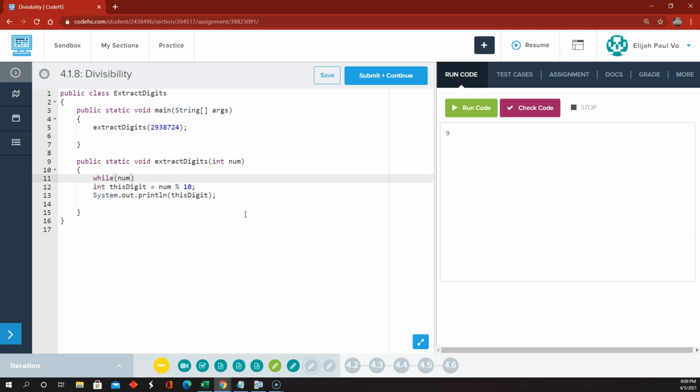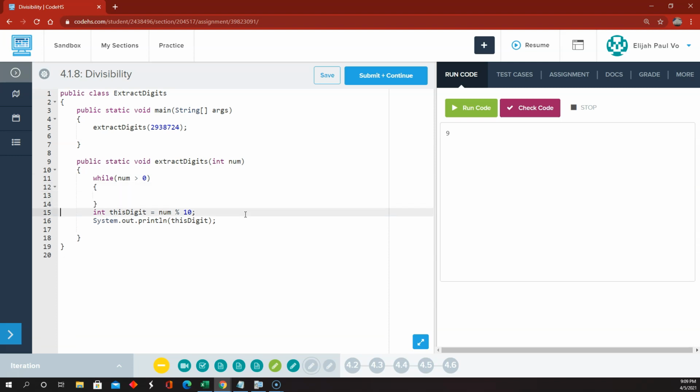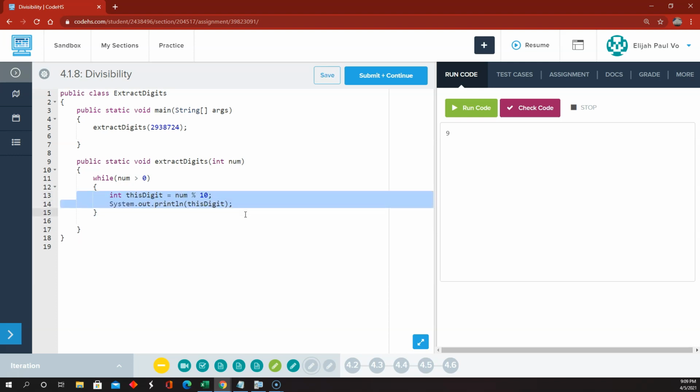This time I think we want to do the loop like this. While the number is greater than 0, because if it's greater than 0, then it has some digits. Then we'll do what I just did there. Okay, so while the number is greater than 0, get this digit and print it out. But that's not all, because if we just do that, it'll just print out 44444 forever. So now that we've got the ones digit, let's make the number smaller by a factor of 10.